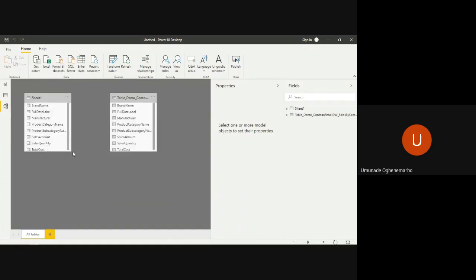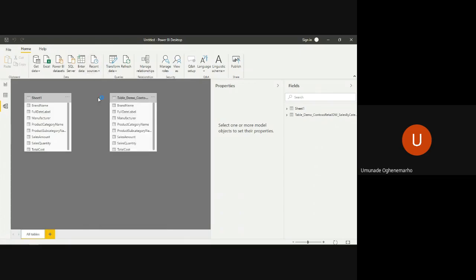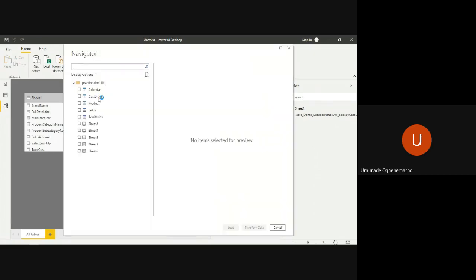We can see that they are standalones as against our other data. So now I will be bringing in the other data that we normally work with, just for practice.